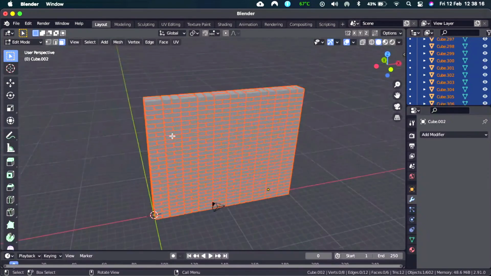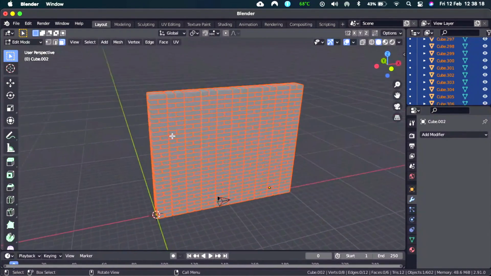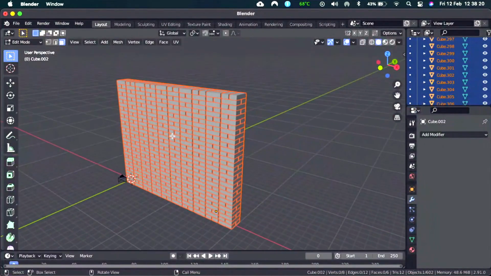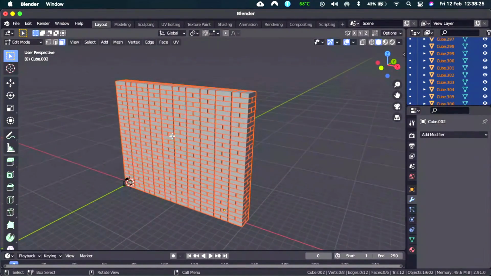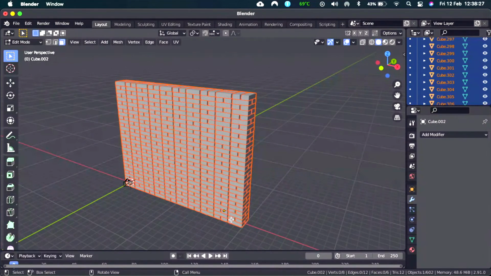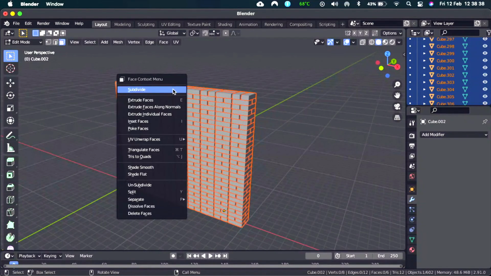Before you go wild, if I add my rigid body simulation to this, it's still not going to work. It's going to work around the pivot point. Remember, the first brick that we selected when we did the pivot point, that's where it's still sitting. The great thing is that with everything still selected, I can right click.